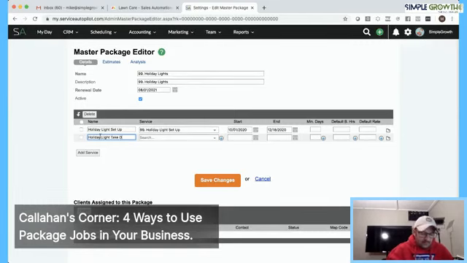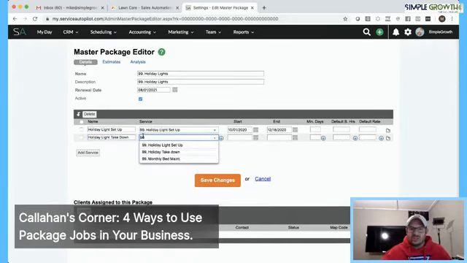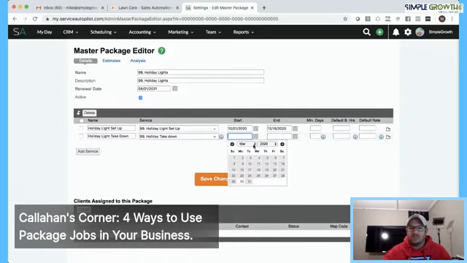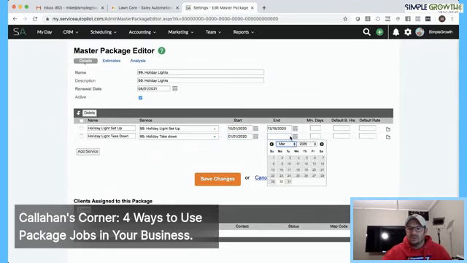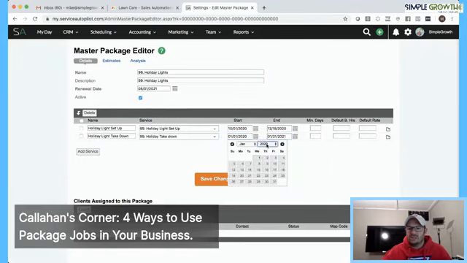takedown. Now our holiday light takedown is going to be the same thing, but it's a different service. Now, if you are going to put storage as a separate process, I would put a third unit on here to actually cover your takedown. So we're going to go in and say as early as January 1st, and the latest we want it done is by the end of January. So we're going to go in and do the 31st, and this actually going into next year needs to be the 21st.